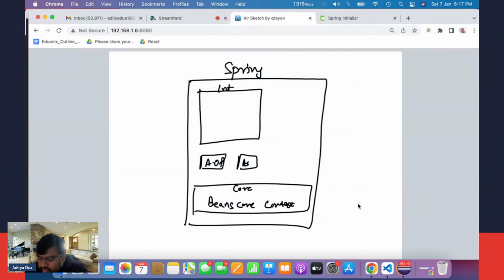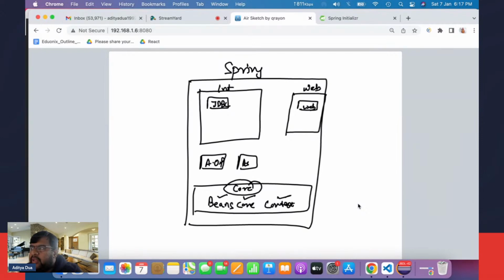What are integrations? I can have a JDBC based integration. Does it make sense? And then I can also use Spring Web to develop web APIs. Does it make sense? This is the simplest Spring diagram which you will ever see. The core part is the one which you have to understand. You have to understand what is the core, and you have to understand what is the context. And we have already discussed this.